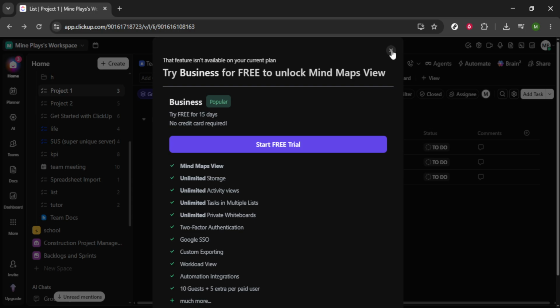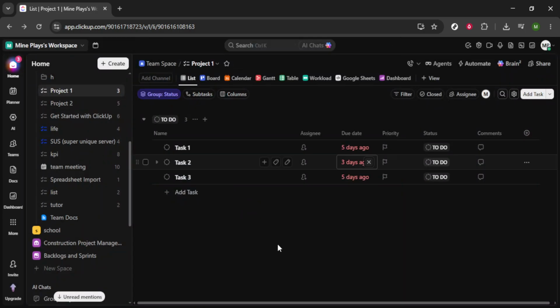Conversely, if you want to add a new task, click the plus icon and type in the name of that task. As you continue adding nodes, it's a good idea to keep your branch labels short and clear while grouping related items together to maintain organization. If you notice the layout starting to feel crowded or a bit chaotic, don't worry. ClickUp offers a relayout option, allowing you to tidy everything up with just one click.